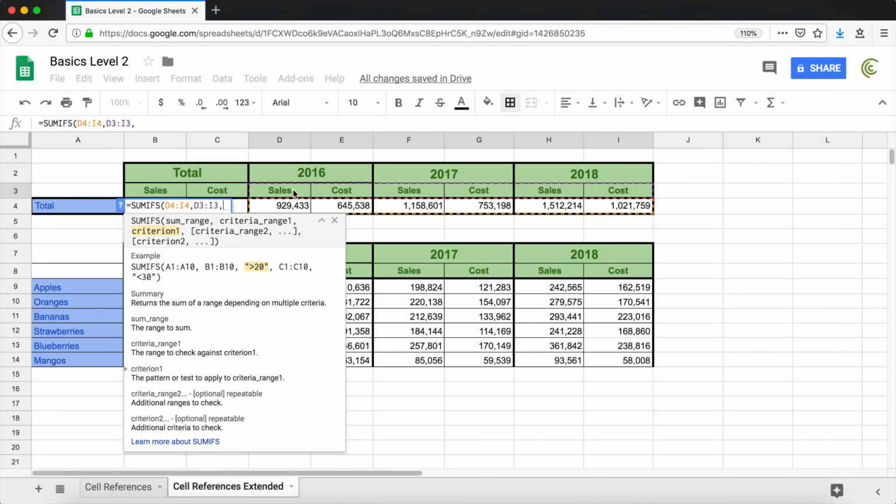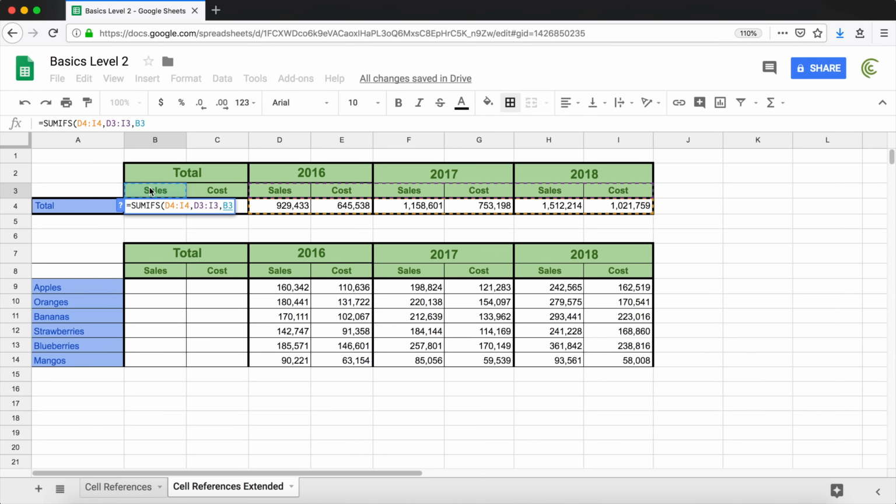And in that range, I want to make sure that it's sales, not cost of goods. So I'm going to click on this cell above as the criteria, sales. I'm going to close parentheses, hit enter. And this should be this plus this plus this. So just to verify, this plus this plus this. Hit enter. See, the same number. So that's SUMIFS. We did conditional summing.